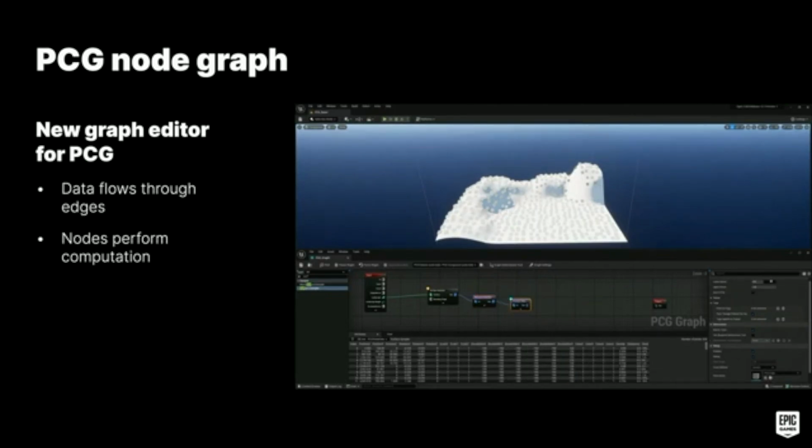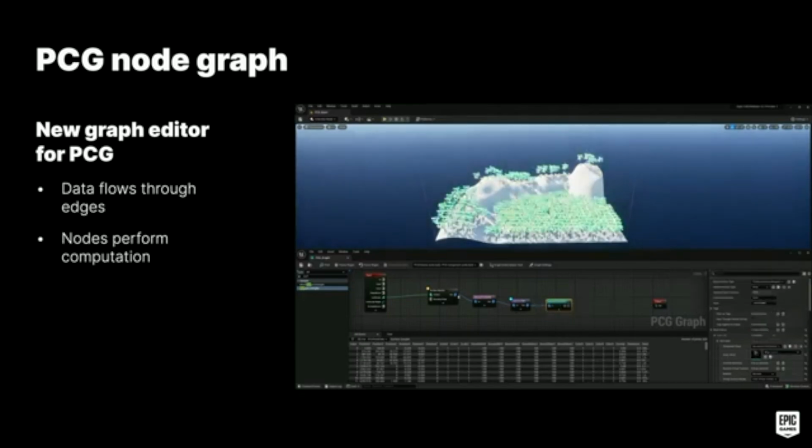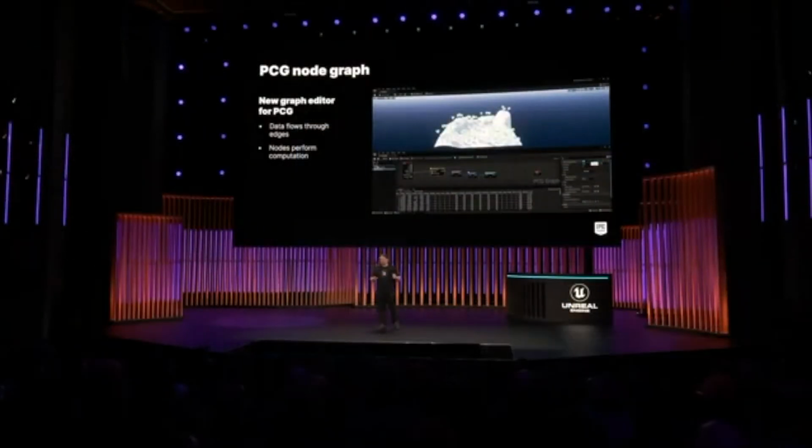But as you might have seen already, everything is interactive. You change the parameter, it shows up live. You add a new node, it shows up live. You remove something, it shows up live. You can also change the landscape, and it'll update. So it makes for a very interactive experience, and it's very useful, and hopefully you guys will like it.